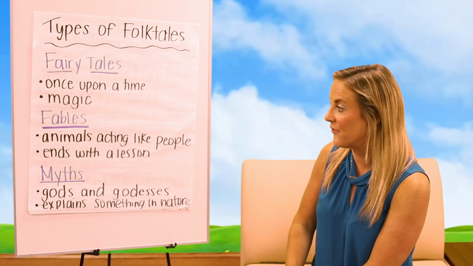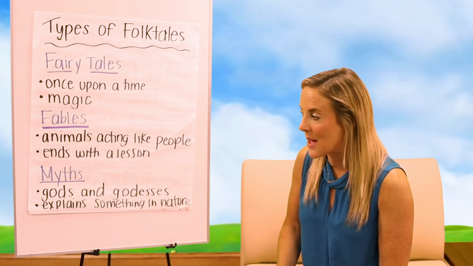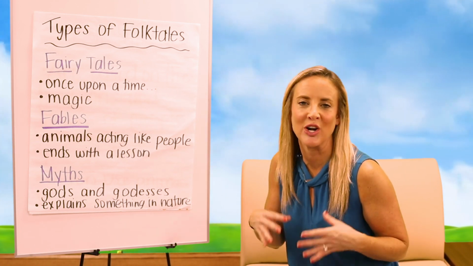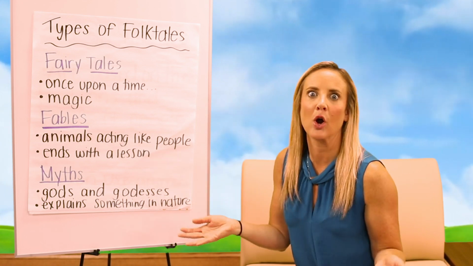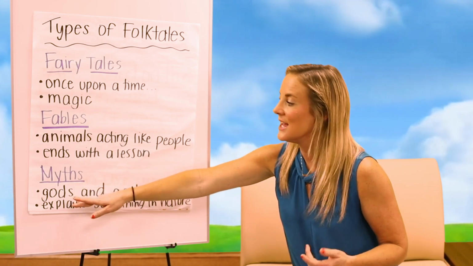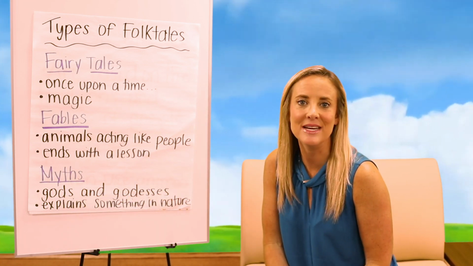The third type of folktale is a myth, and those typically have gods or goddesses in them as their main characters, and it typically is going to explain something that's occurred in nature, like why we have hurricanes, right? It's going to tell a story, and through that, the myth is going to have the gods and goddesses explain why something like that happened in nature.